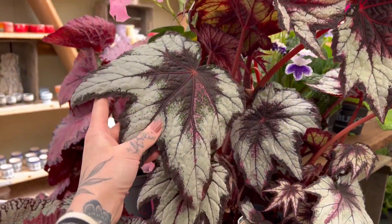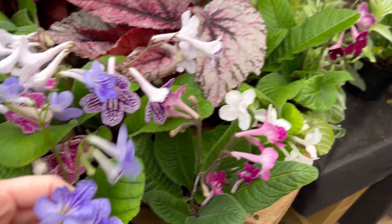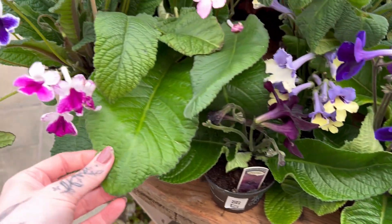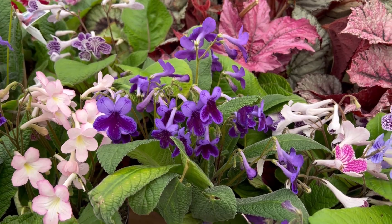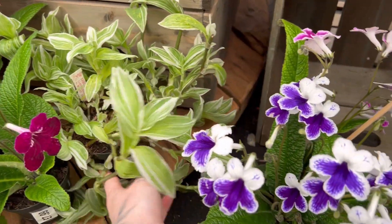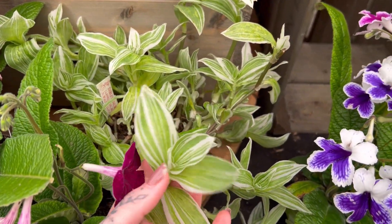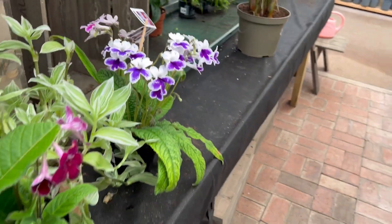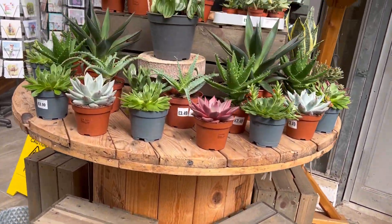I spotted this huge begonia — look at the shape of these leaves, I thought it was so cool. And then I realised underneath the begonia there were these other plants. I can't remember the name of them but I know Fern from Wild Fern has one of these and she got a purple blooming one, and her excitement at having that plant is just so joyous to see. I spotted this Tradescantia as well — I really liked the variegated Tradescantia. I haven't really ever had one before. Some awkward flora filming there for you.